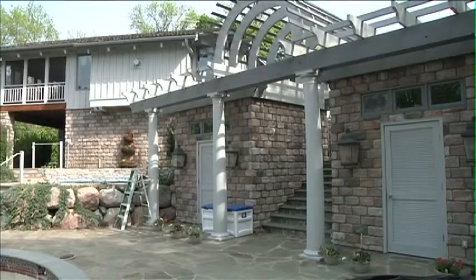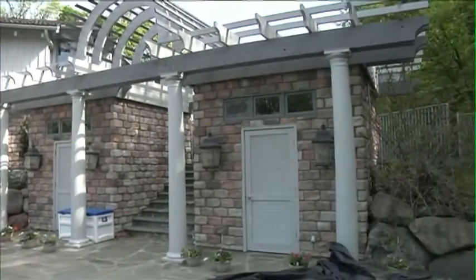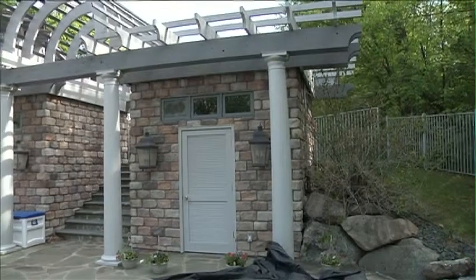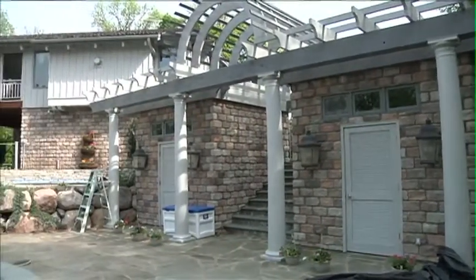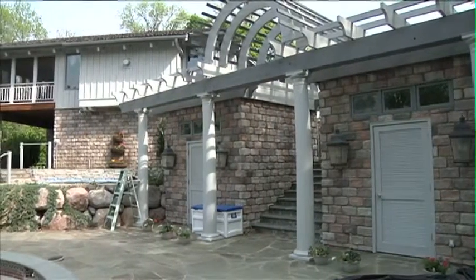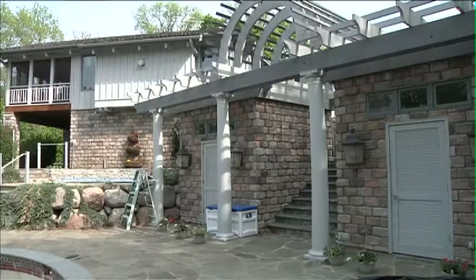Now this is where I'm going to hang up my baskets, all along the top of these pillars. So I'm going all the way around here. And I got my ladder over there. Now I got them all filled. And now I'm going to get some water with a water-soluble fertilizer to fertilize them first before hanging them up.